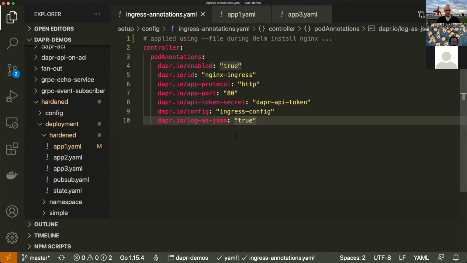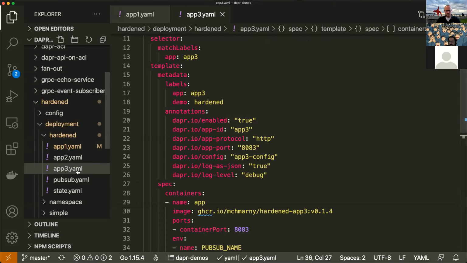First of all, I'm going to go through a couple of examples. In case you're wondering how you make nginx or any kind of ingress Dapr-enabled, for most of them, Contour or nginx or others, during the Helm install there's usually a flag that allows you to include an additional file which patches the deployment. So in this case we're using the basic Dapr principle of annotations on a pod, which enable Dapr itself, give it a name, and so on. If you're interested, there are some demos I'll point you to later too.